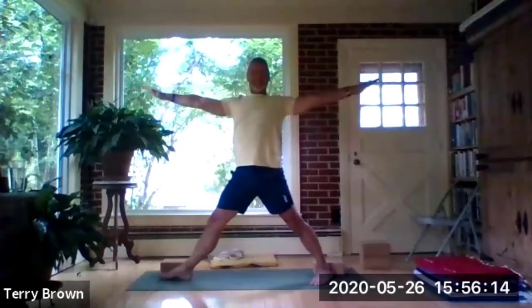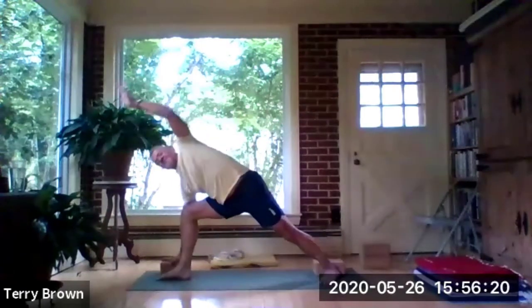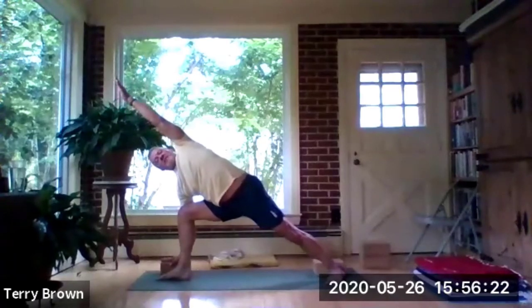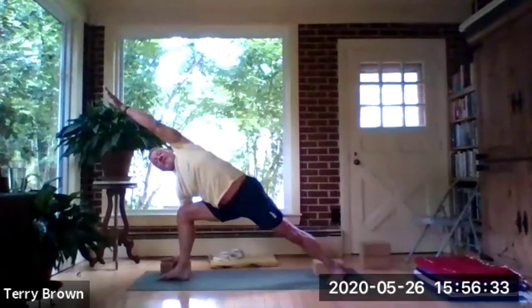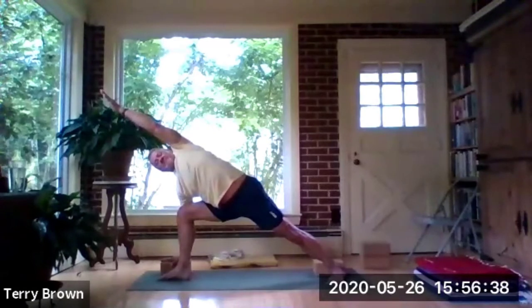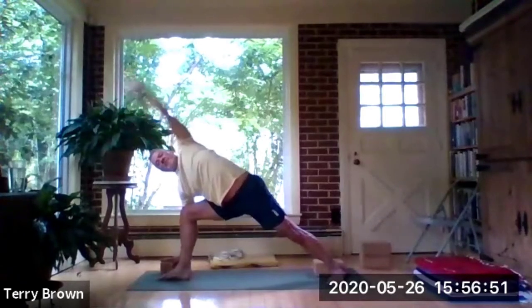Other side. Inhale, exhale. Down you go. Same thing on this other side. Try to get that outer right heel down to the earth and open the whole side of the body, which includes the lower outer leg. And then inhale, up you come.